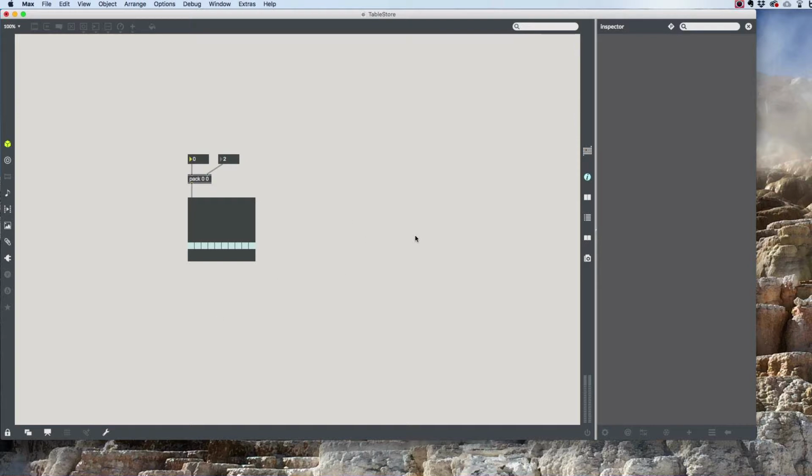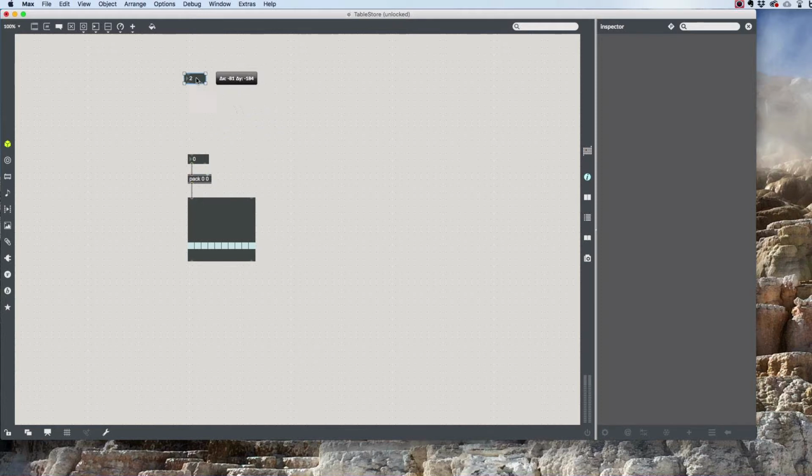So now let's automate this process a little bit so that we can simply type Y values, and the X values will be generated by a counter. So we'll count the values and store the value along with the count. So we're going to unlock the patch again, and break this.